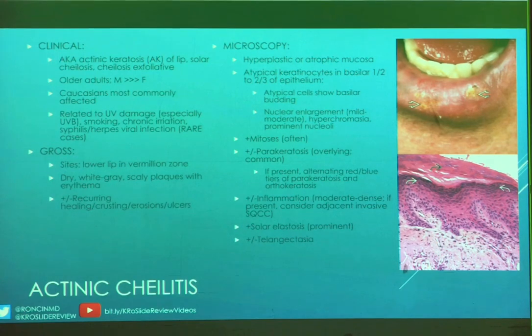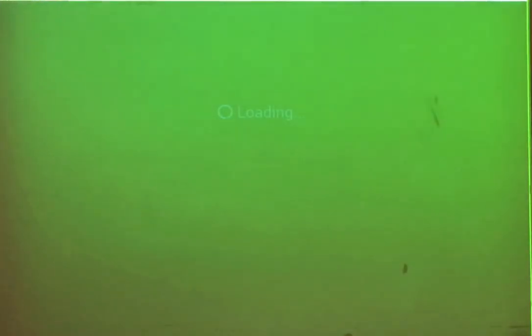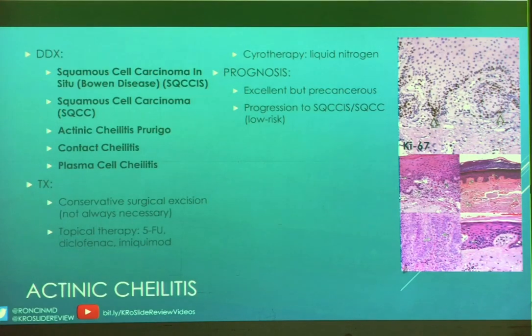What is different is that you can sometimes see telangiectasia, which means multiple dilated vessels in the area. And why? Because the lip is very well vascularized. So that's something different to keep in mind. But otherwise, this is exactly what you would see in AK in other areas of the body. So your IHC and stuff like that would be the same. Again, you don't necessarily need it. The history gives you enough. The morphology gives you enough. Your differential, however, still includes the same things, but we add in different types of cheilitis, okay?